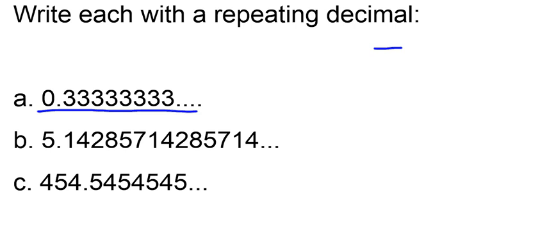So we have to look for that. Let's look at letter A. Letter A says you have 0.3, and then of course the 3's go on forever. So how are we going to write that as a repeating decimal? We're going to put our place values that we must have. We have to have that 0 there, and we know the 3 is there. And now the question is, what is repeating? Is it the 3 repeating? Is there something else? This one, of course, is pretty easy. There's only one number there, so we would put a bar over it, and that's our repeat bar. And we have that one solved.